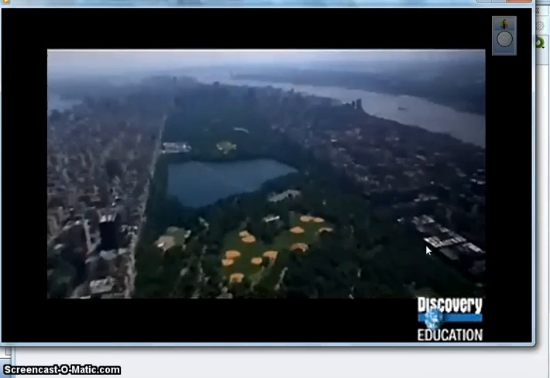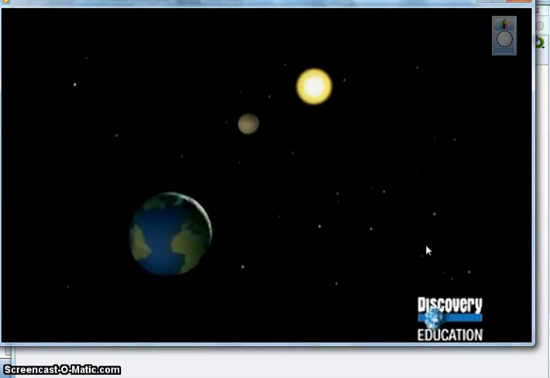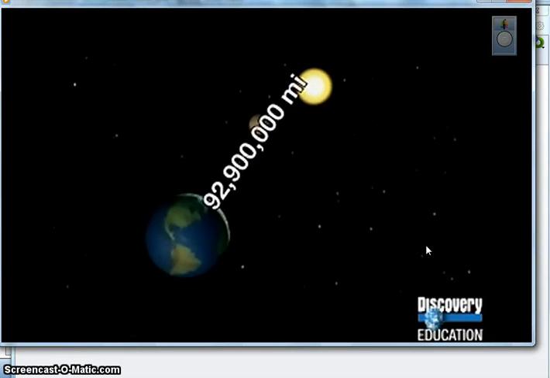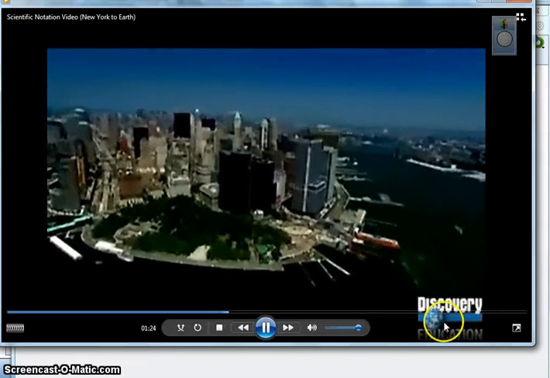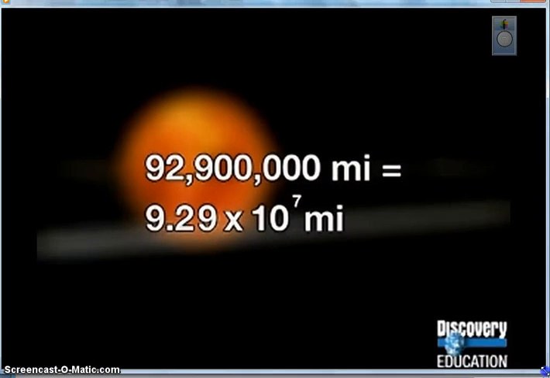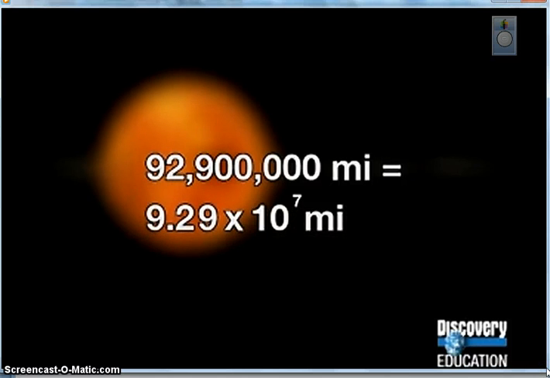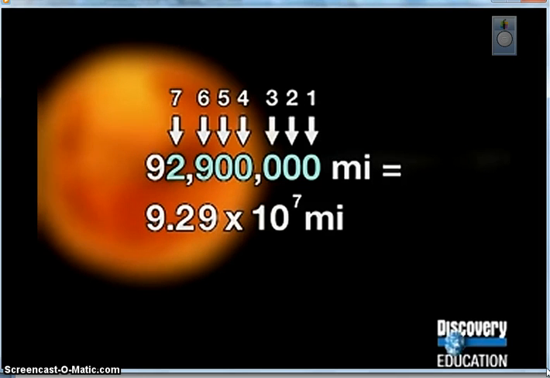New York City might seem like a big place, but when you consider a perspective that's out of this world, you see it's quite tiny. Let's look at Manhattan Island's length in comparison to the distance between the Earth and the Sun. Manhattan Island is 13.4 miles long, and the average distance between the Sun and the Earth is 92,900,000 miles. That's a lot of zeros to keep track of. There's another way to describe this number that's often more useful. Here comes scientific notation to the rescue. We can write the vast Sun-Earth distance as 9.29 times 10 to the seventh miles. Count how many places you have to move the decimal point to get to a number between 1 and 10. That's the power of 10.